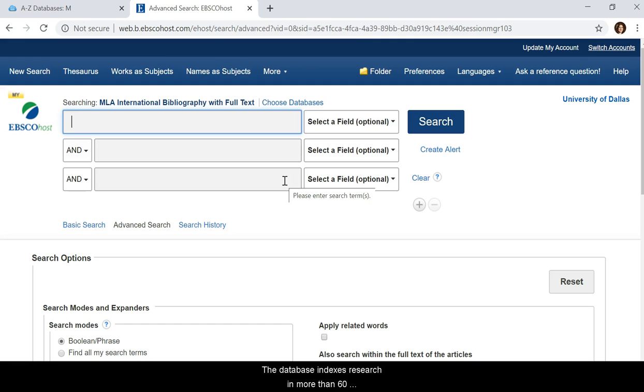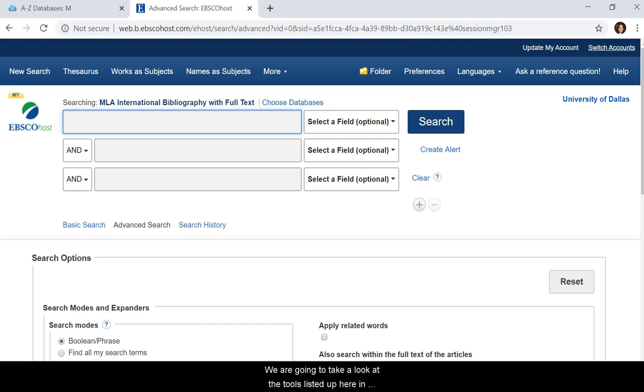The database indexes research in more than 60 languages, which makes it pretty special, and it includes the citations for roughly 2.7 million journal articles and books. The citations come from over 6,000 journals, and many of them are available as full text directly from this database.